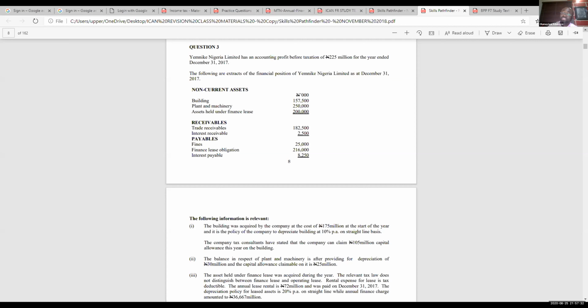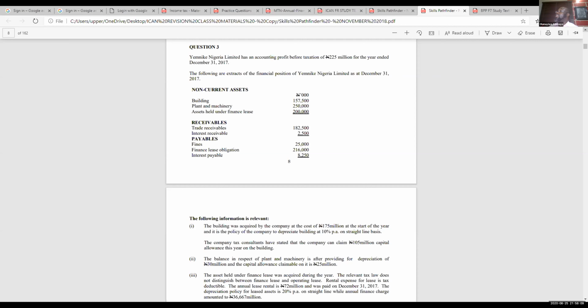Building, you compute deferred tax effect on it. Plant and machinery, you compute deferred tax effect on it. Assets held under finance, you compute deferred tax on it. Trade payable, trade receivable, all of those items in the balance sheet, other than capital, you compute deferred tax on them. And that's what you need to know, so that you don't just pick building or plant and machinery and say it's an asset. No, deferred tax is computed on all assets and liabilities, provided they result in a temporary difference.